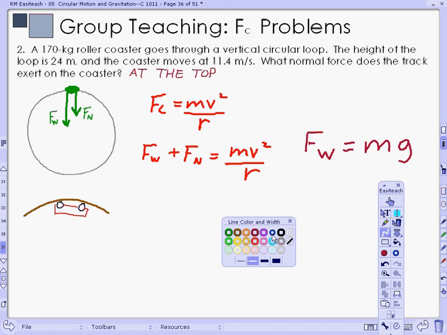Force weight equals mg, so we basically know force weight. You just take the mass times 9.8—the mass being 170. And again, I'm not focusing on the numbers as much as the relationships. The mass is 170, it's right here, so you just take the mass times 9.8. We basically know all this stuff, so therefore we know force weight. We do not know the normal force—that's what we're being asked for.